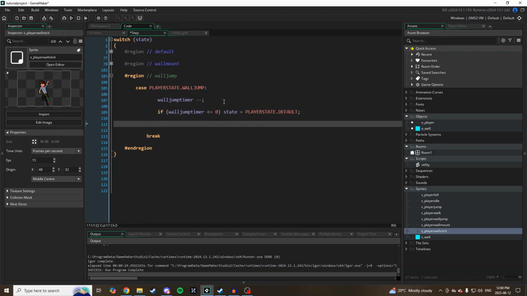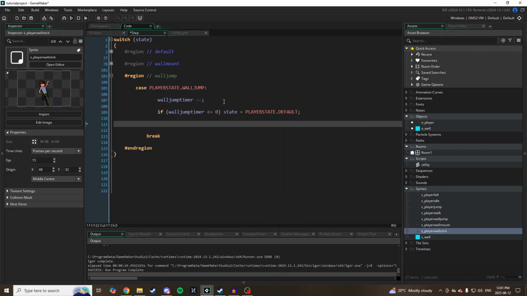And all this is going to do is prevent the player from having horizontal control of the player character. So if they jump off the wall, they can't immediately hold the arrow key towards the wall and use the height from the wall jump to climb the wall, because that can be rather game breaking and it also just looks terrible and it's unrealistic. If you're going for that kind of feel for your game, there's nothing wrong with that. It's just not what I want to do for this project. So I have the wall jump timer to prevent that.